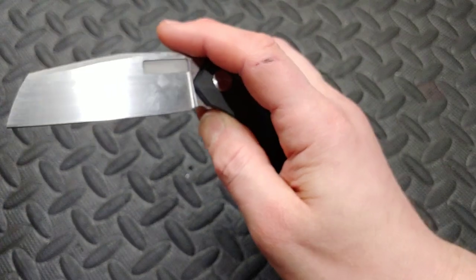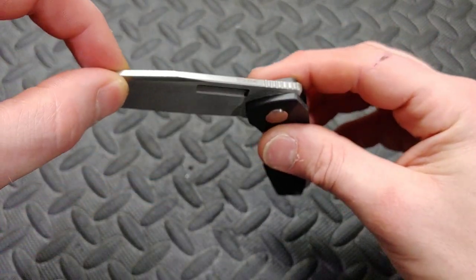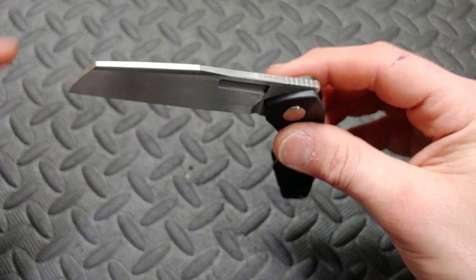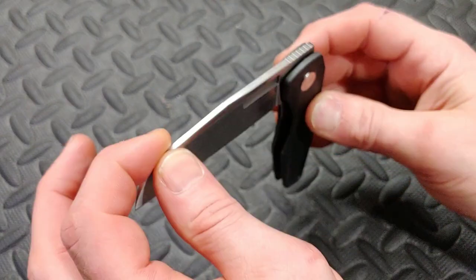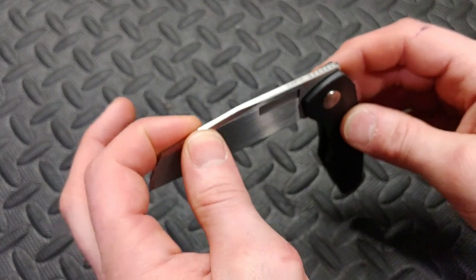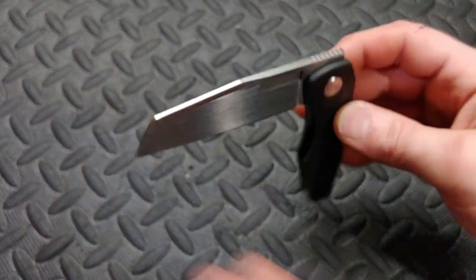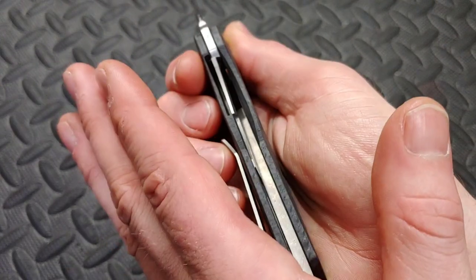If I just let it sit, it'll stay. But like I said, any encouragement, it just drops. So if you go like this and then turn, if I turn my wrist upward like this, it'll just fall. Very, very nice. Let's look at the front.